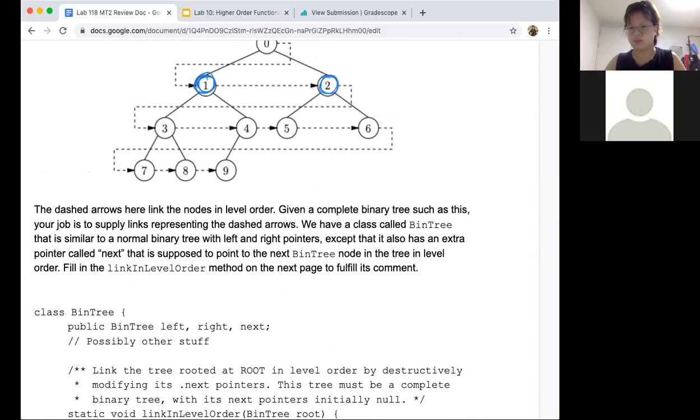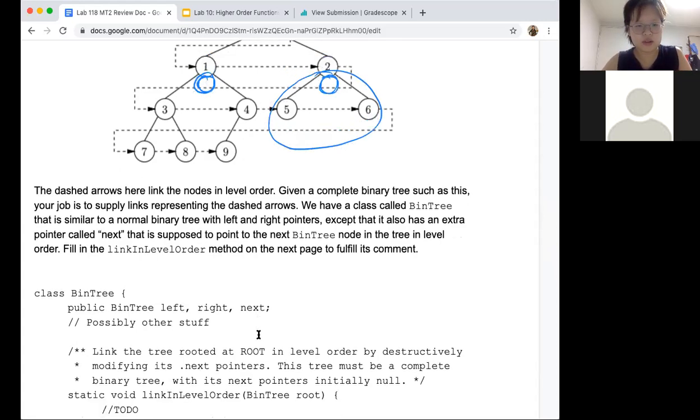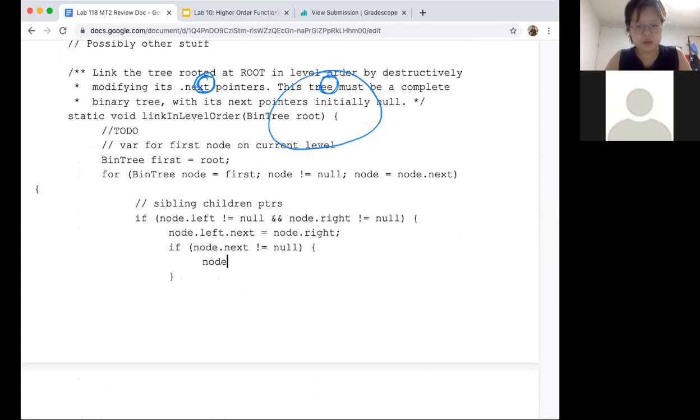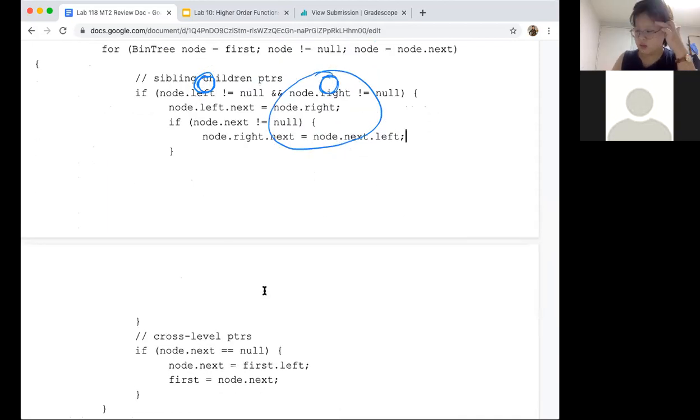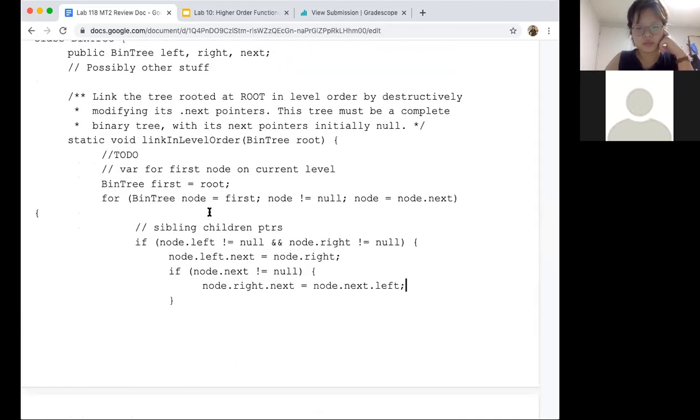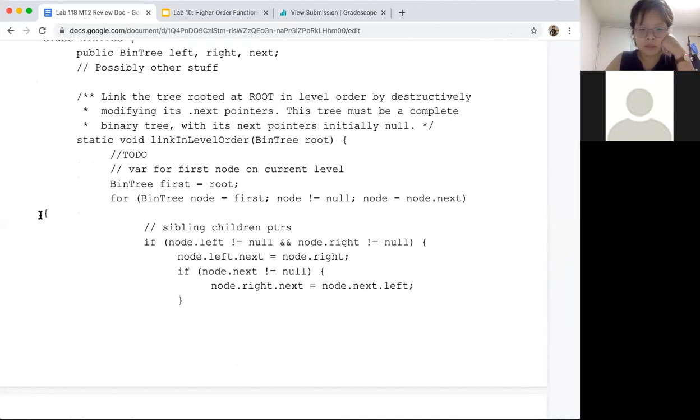Okay, so as long as I have something here, then I want to access its node.next.left, and I want to assign that to my node.right.next. And then let's see, is there anything else I need to add?